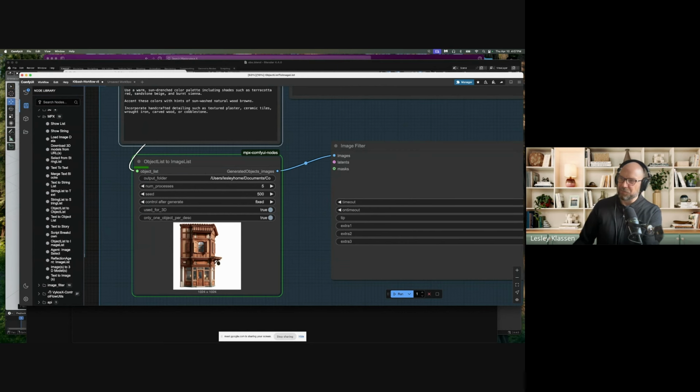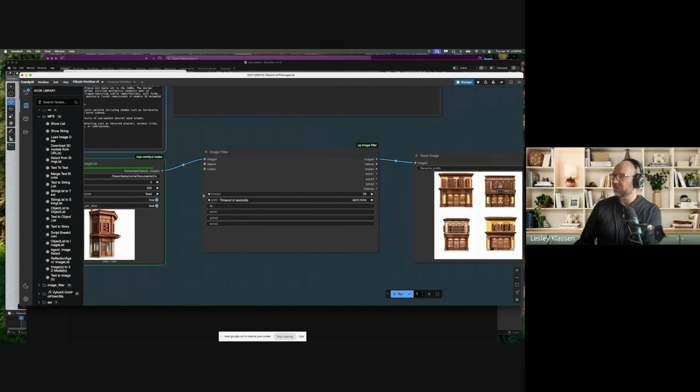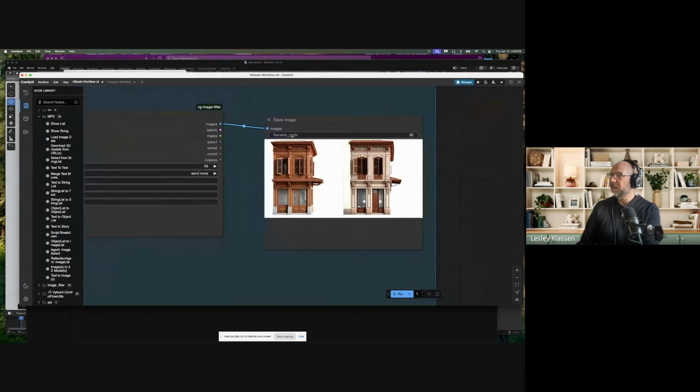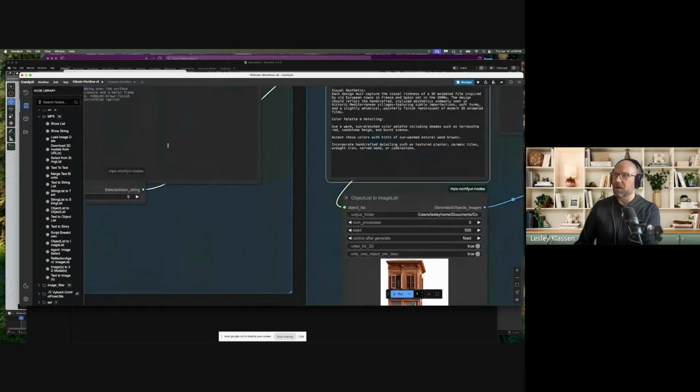Now it's working. So now you notice that the shops look a little different. The shape's a little different because the seed that we gave it is different. That's why. And so I don't mind that one. It's going to spit the 10 out and pop them up again. And then we can choose a few to pass on to save. And by the way, I'm just selecting them. You can see if you look closely, there's a green line around the ones I select. Then I'll send that off. Okay. Now, just so you know, these are being saved in the ComfyUI's output folder, and I'll show you that in a second. We'll do one more item in here.